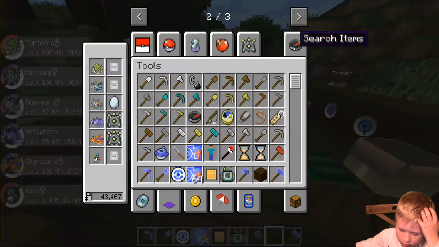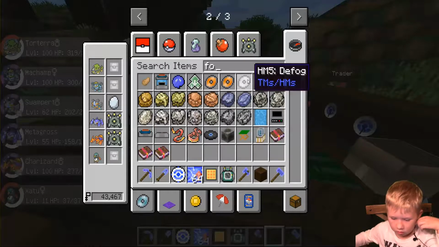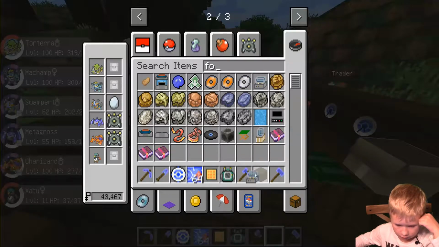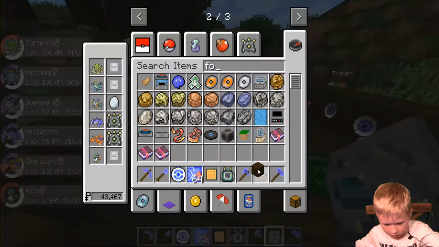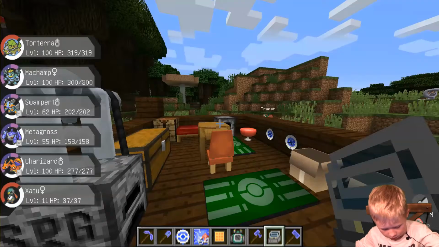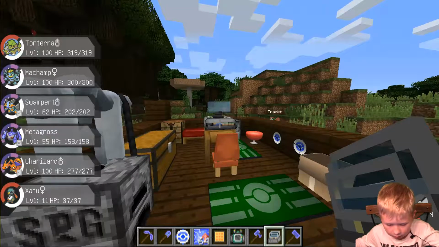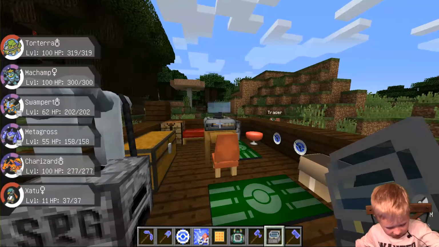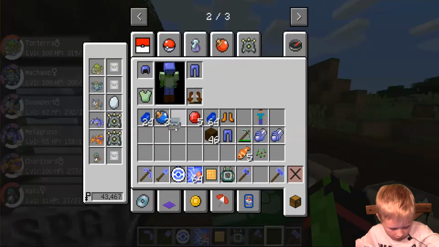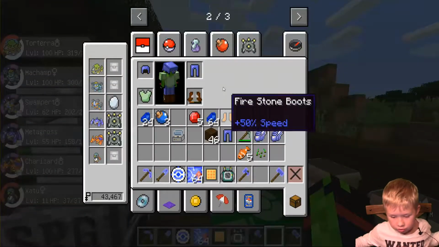Like defog. Fossil cleaner. That's what I need. On the table. Well, for that I need a crouch. So I can put that on. Now, inside, I need to put. So inside I'll put a fossil. And I'm gonna show you guys that.